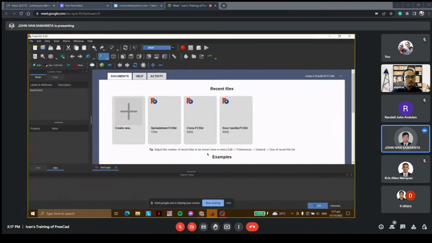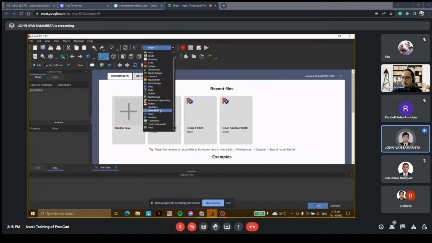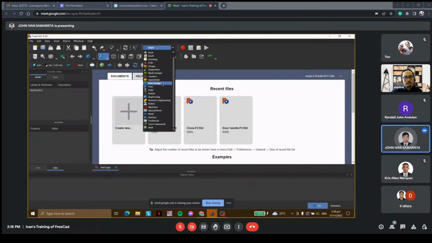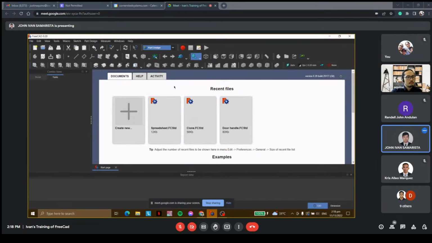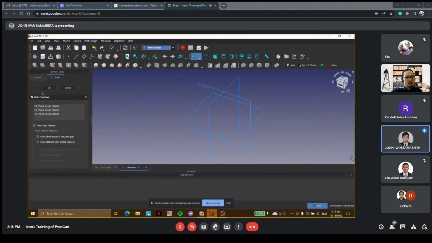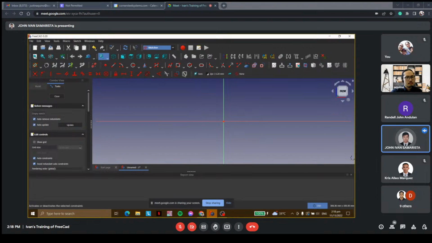Today's meeting will just kind of be a short one because I'll just be teaching how do you use spreadsheets in FreeCAD. So to do that, again, we need to go to the part design workbench, and then we create a new file. So before we jump into the spreadsheet, let's first make a cube.